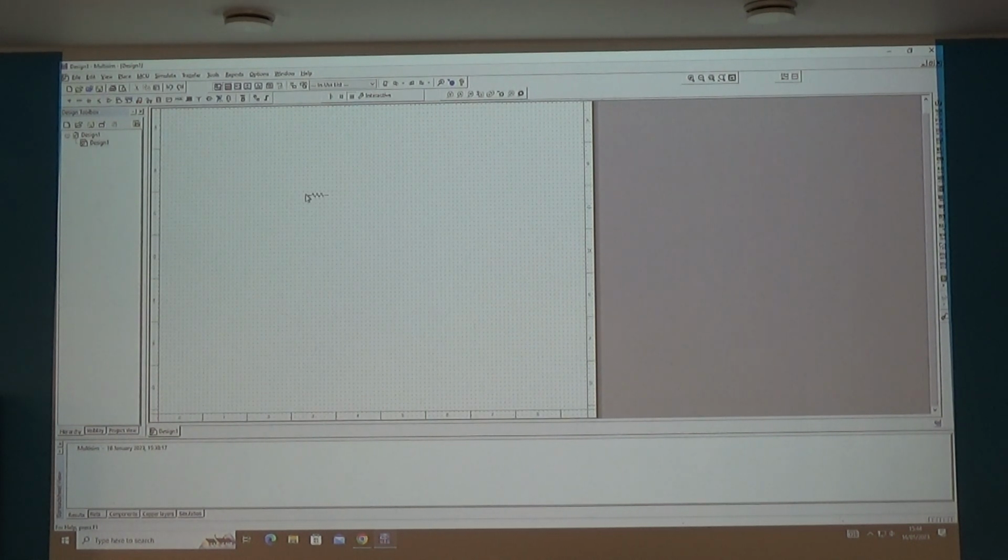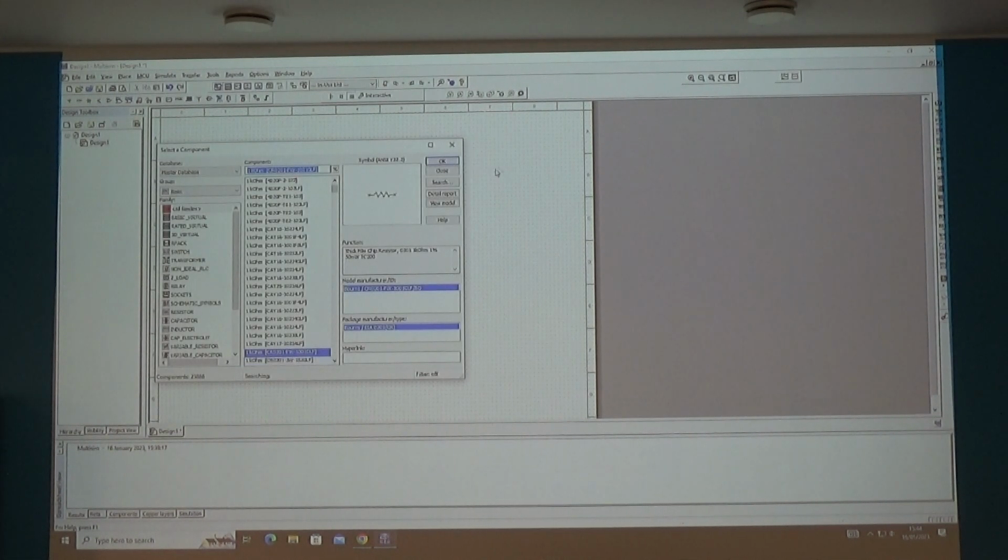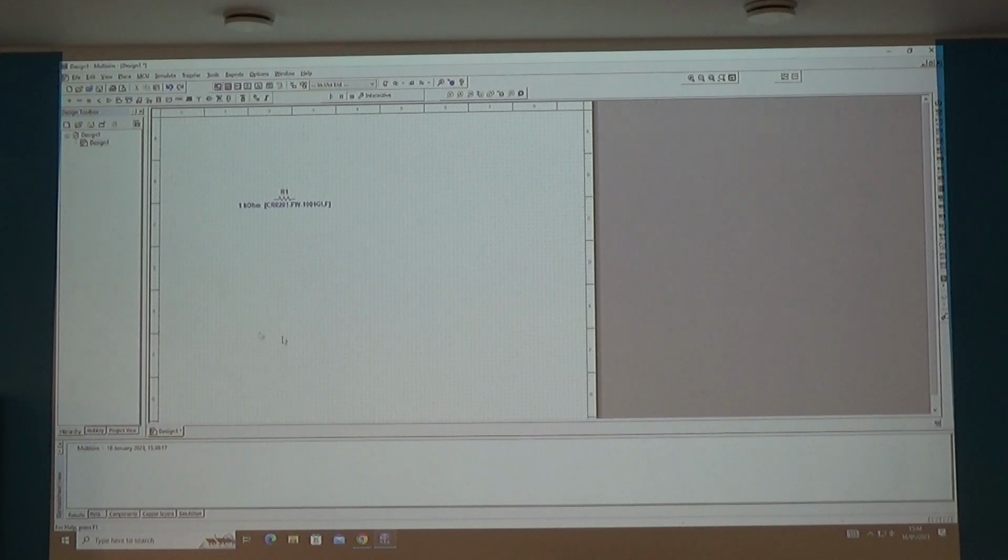Now look what happens. So stuck to the end of my cursor is a resistor. And that resistor will follow my cursor wherever I move it until I click the left mouse button. Now I go click, and suddenly, I'll just close that down, I've got the 1 kilo ohm resistor there. Okay, I don't like all that writing under there, so I'm just going to delete that.